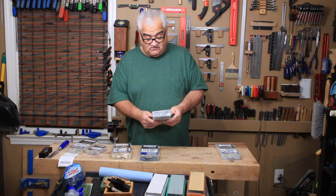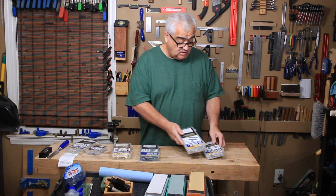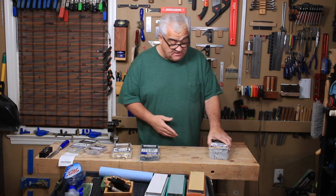Homeowners may not need that one just as much, but this one I think you all need. This is a 460-piece kit of nuts, washers, bolts. Everybody needs a spare nut and bolt occasionally. I like this one so much, I have 2 of them. Anytime you need a nut or a bolt to fix something on your lawnmower, anything in the house that needs a nut or a bolt, you're like, oh my God.